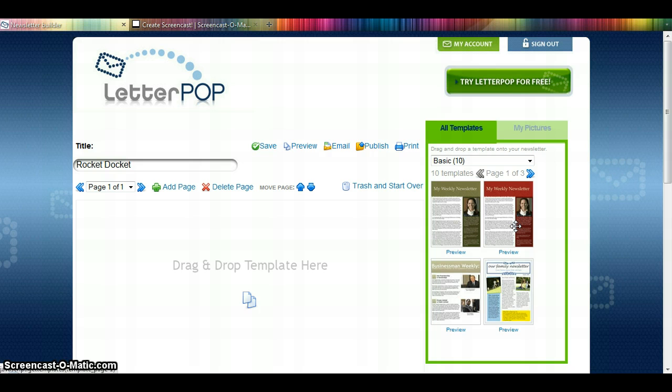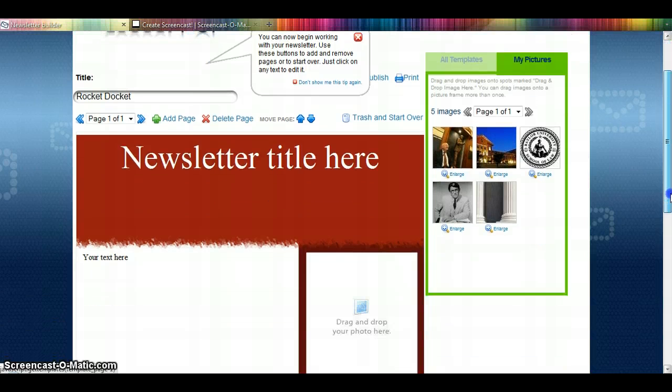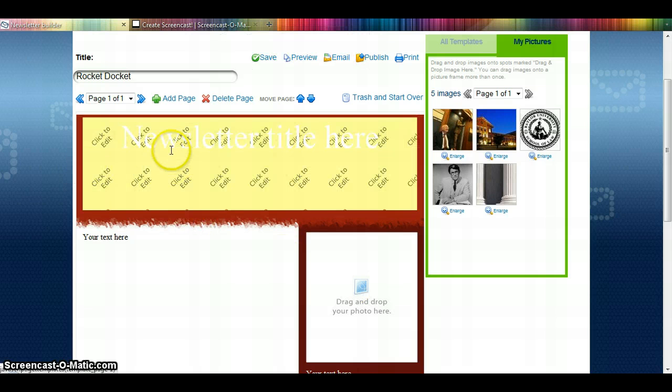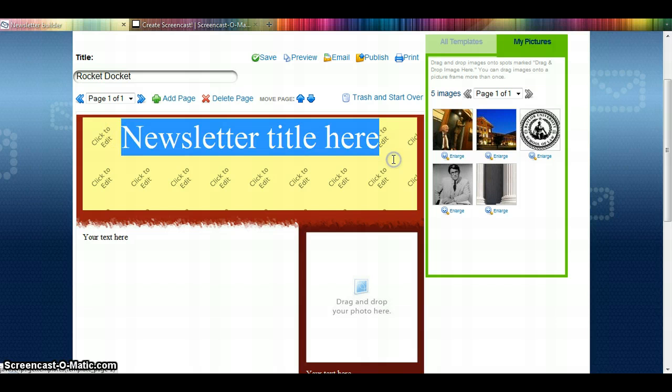And the way that I begin to edit that template is to click on the image and drag it into the main screen. Now, one thing to keep in mind is that there are these areas such as the small box that say drag and drop your photo here. That's where you can include your own images. But for example, if in this area where the text appears, if there was already an image up there in the template, you're not going to be able to change it. You're stuck with whatever image that they had there. So for the basic one that I've chosen, all there is is words.